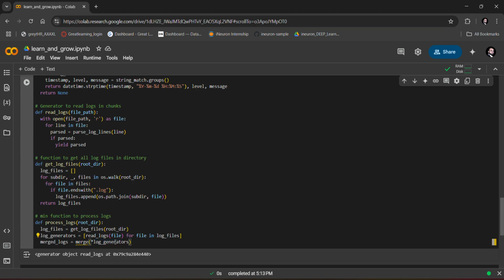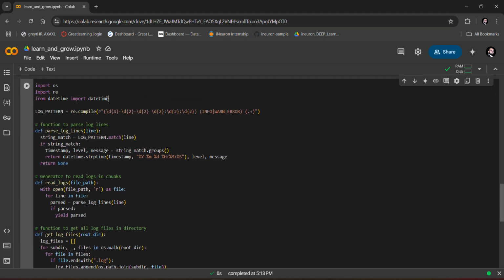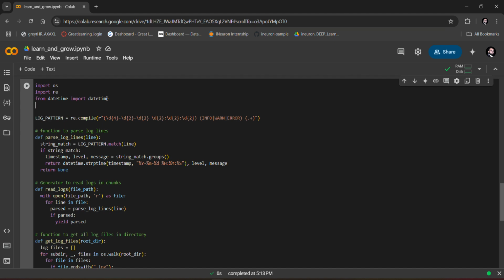And merge is a function which I want to use here, so let's do one thing. Actually, I have not done this one, I have not imported it. It should be coming from heapq, import merge.